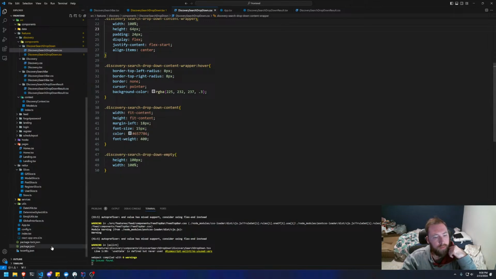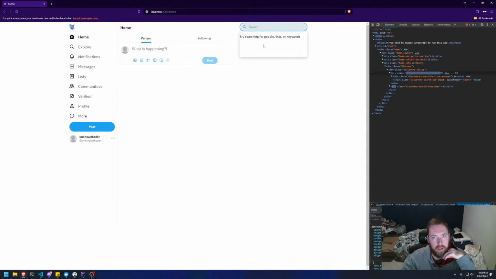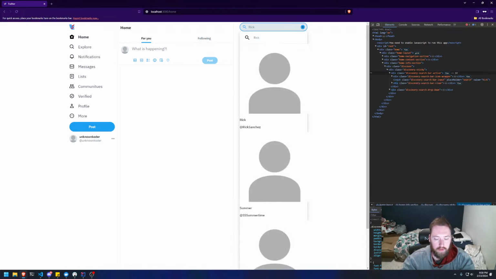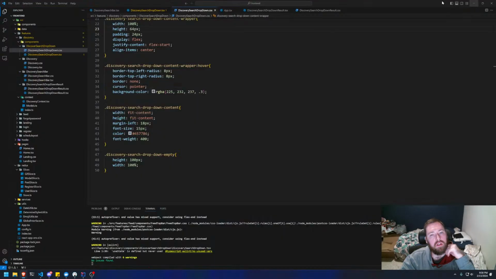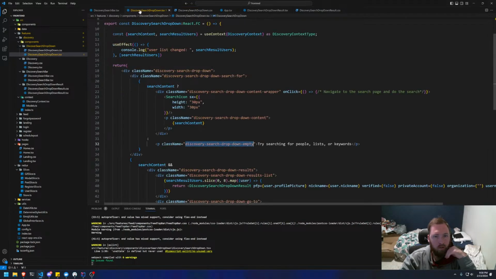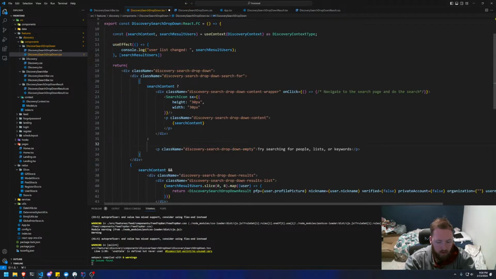I think we're going to have to wrap this inside of a div. So if we come back in here, actually that worked. It's kind of scuffed though. But now if we search for Rick, it's still working fine. But if we don't have anything, this is kind of weird. I think we're probably going to want to center this. And I think that the padding is probably okay on it. But I'm going to go ahead and wrap this into another div just to make our lives a little bit easier.